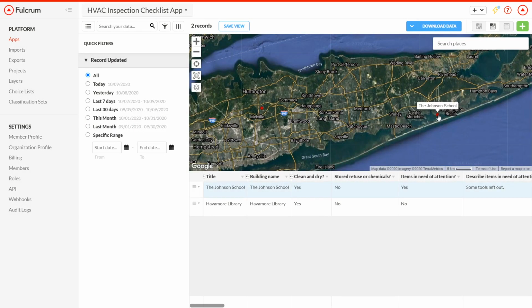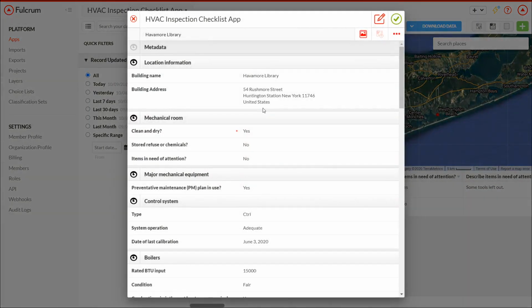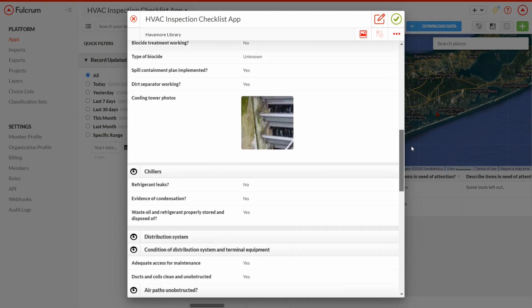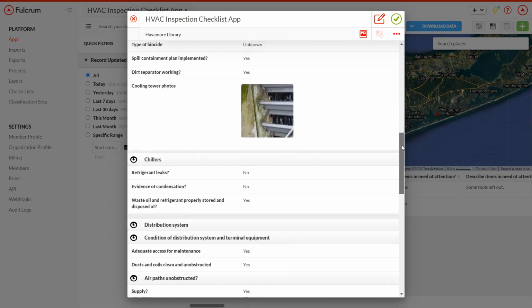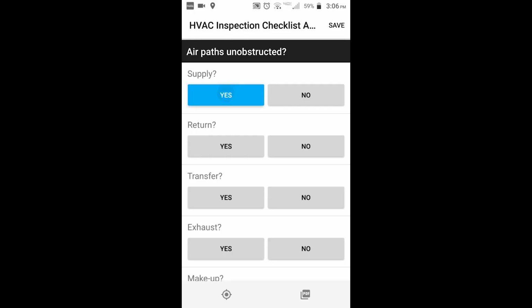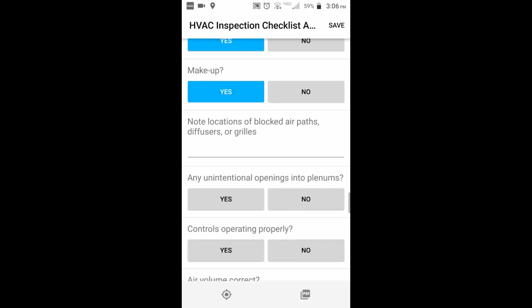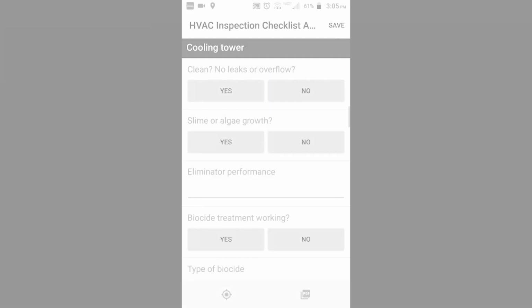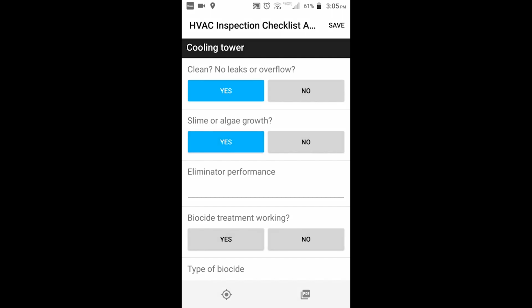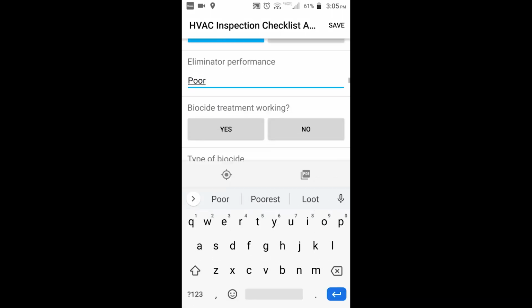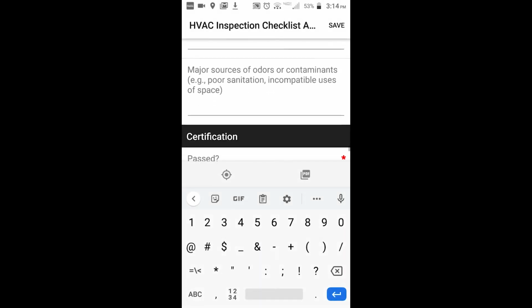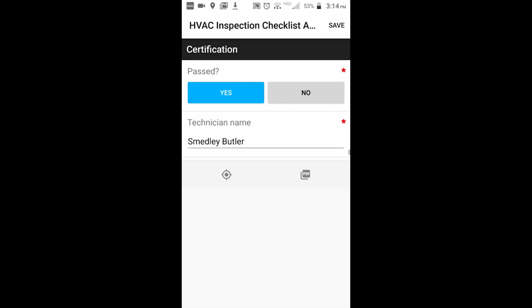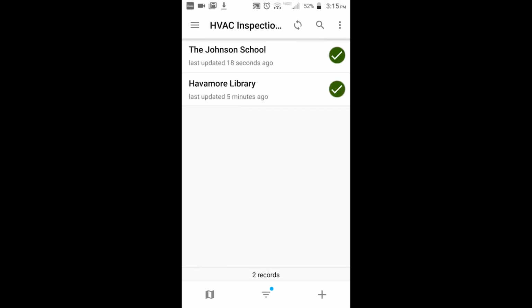In fact, all of this data is immediately available for supervisors, contractors, or even clients to review. Fulcrum's cloud-based data storage is secure and accessible in real time by anyone, anywhere with permission. The amount of time you spend in creating apps, reports, and workflows like this will be recuperated quickly through people not driving back to the office with a paper inspection checklist, or through systems getting fixed faster, or through a supervisor noticing an issue by looking at a photo without having to travel there physically and inspect it personally.